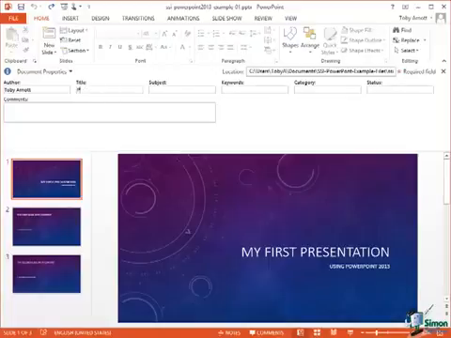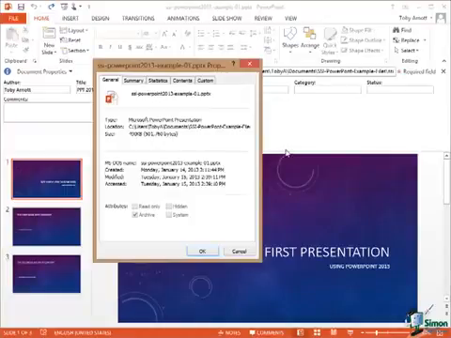I'm going to change the title of this one and I'm going to call it PowerPoint 2013 Example 2. Not going to enter any of the other information, but if I look at document properties, there's a drop down to the right there. Click on that for advanced properties and I see a dialog which has a lot more advanced properties in it.